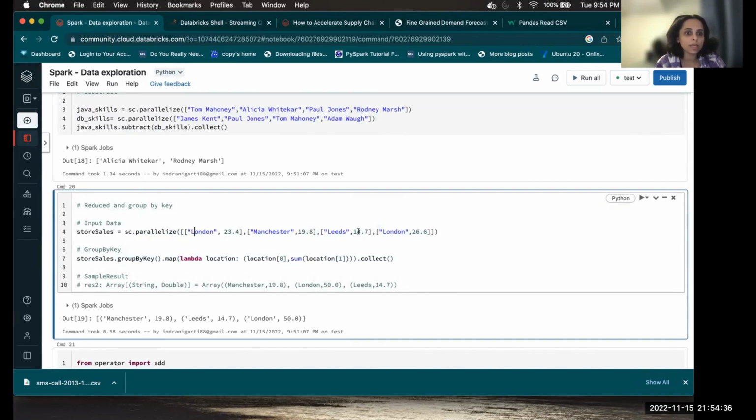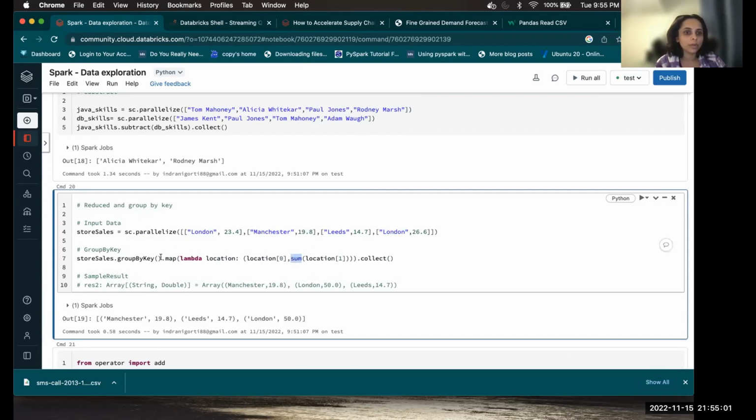I'm grouping them by key. You already know that London has occurred 2 times here. So I'm going to do a group by operation. For those of you who know SQL, when you do a group by operation, you're always going to follow it using some kind of aggregation operation. So I'm just doing a sum here. I'm trying to add up these 2 values.